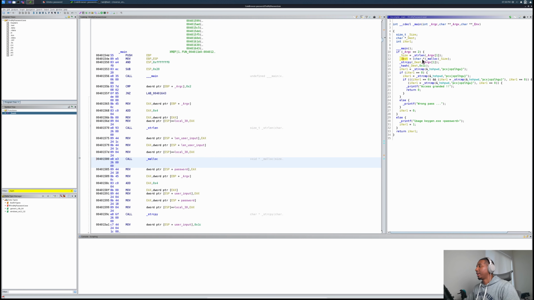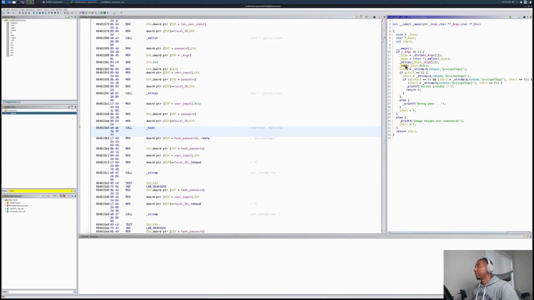And then we're going to allocate some memory to this, and it's going to be the size of whatever you typed in. It's going to allocate that memory, which is good. That's what we want to do, right? And then we're going to copy whatever you typed in and paste that into our user input here, our destination. And so assume that we typed in 1,000 characters. This is going to be 1,000 bytes long, right?